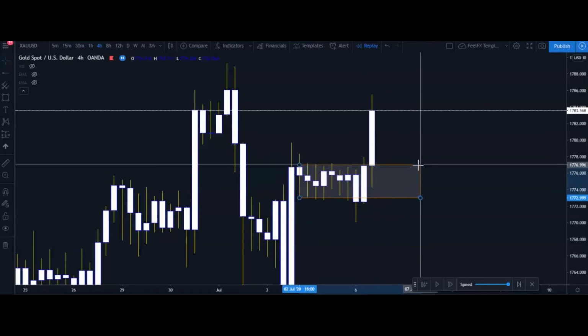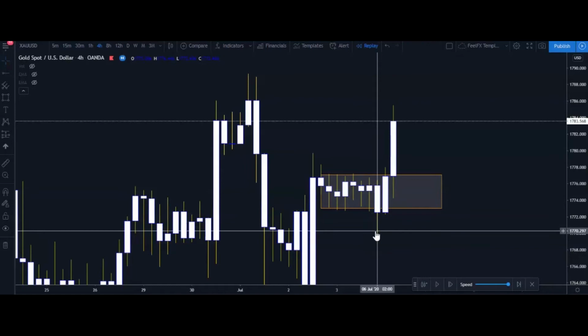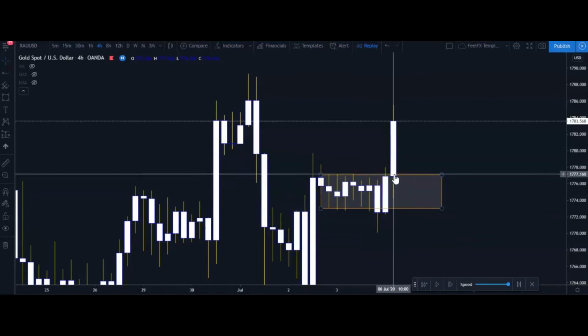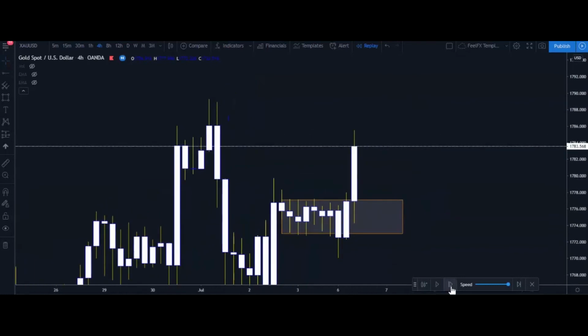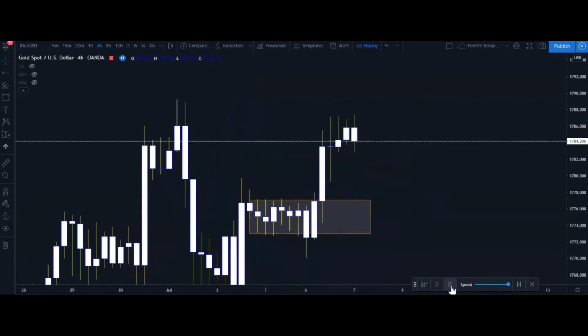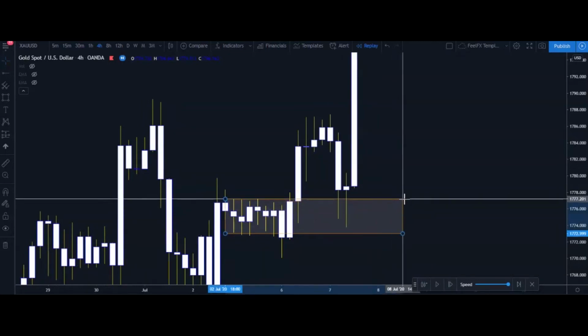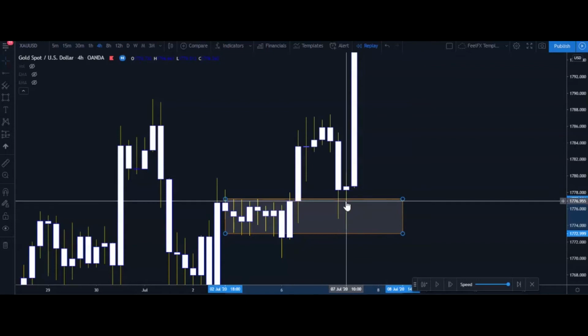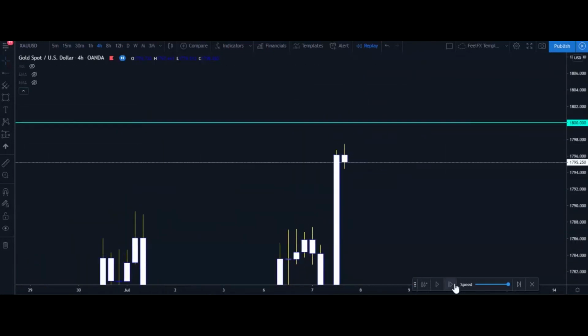As I told you, this is quite simple. Why? Because we have a box, we have the fake out to the downside, bullish engulfing confirming that price is ready to breach this little box, and from here guys, quite easy, basically price has just gone to retest the box, retest over here, let me show you clearly, retest 1, 2, liquidity grasp, and boom, straight towards resistance.